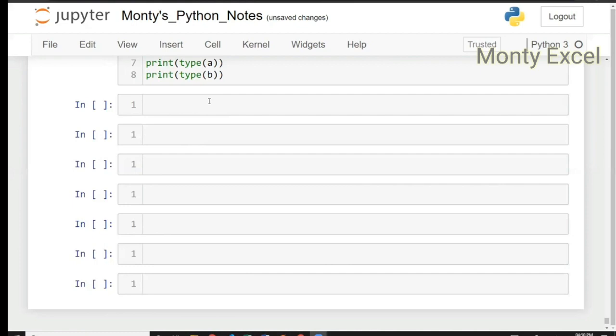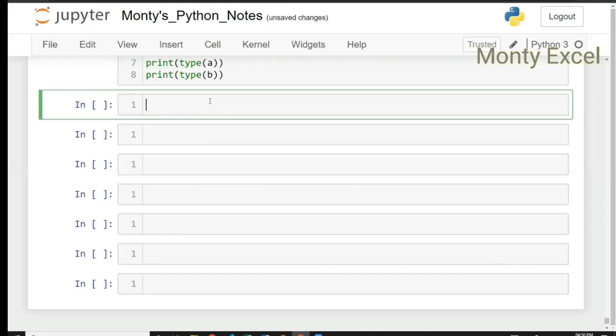Most of the time when you want to evaluate a certain kind of expression, what does expression mean? 10 plus 20 is an expression, or 50 divided by 10, or multiplied by. This is an expression which you want to evaluate into an answer. If you guys remember the BODMAS rule, right?